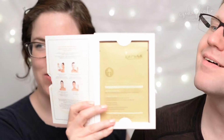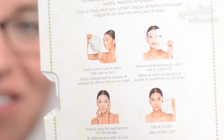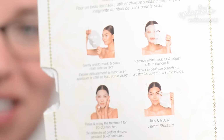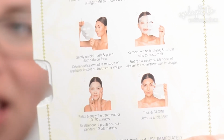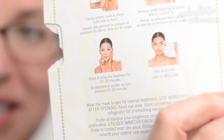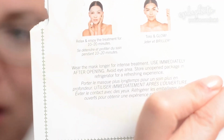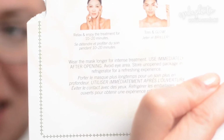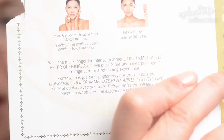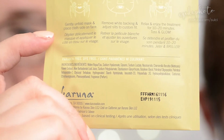You're supposed to use it weekly. You gently unfold the mask and place cloth side on face. Then remove the white backing and adjust slits to custom fit. Relax and enjoy the treatment for 10 to 20 minutes. And then you toss it and glow. You can opt to wear the mask longer for an intense treatment. You have to use it as soon as you open it. You can see it's paraben and dye-free. And here's a look at all the ingredients. Clinically tested. That's nice to see.